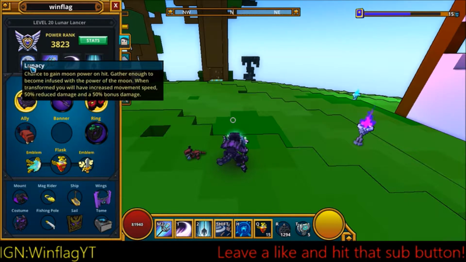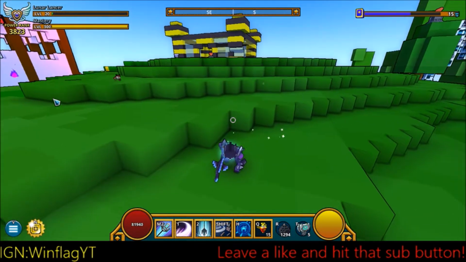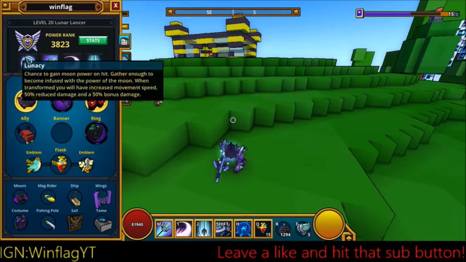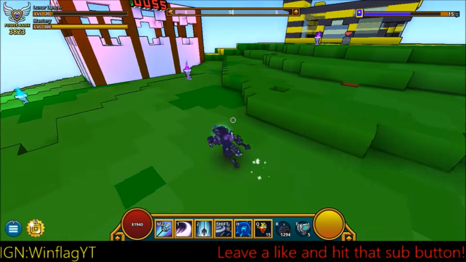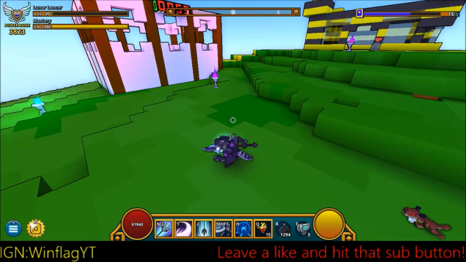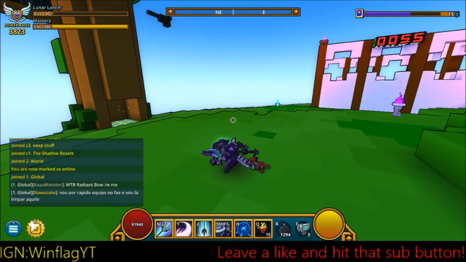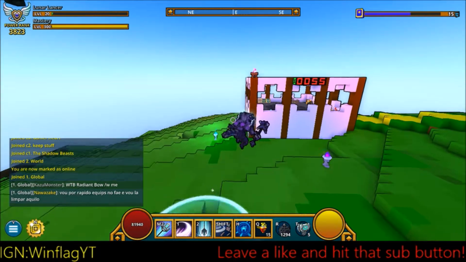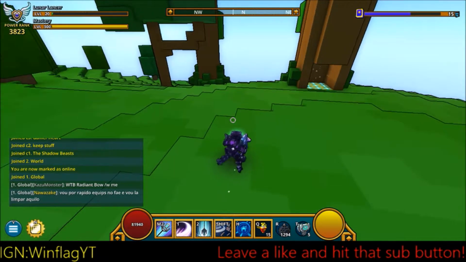His first one is called Lunacy, which is his passive. When you attack enemies, you gain Lunacy points, they're called. And you become infused with the power of the moon, which will increase movement speed, allow you to have 50% reduced damage, so you take less damage, and 50% increased damage to other enemies, so you do more damage and you take less damage, which is pretty cool and nice. However, it's inconsistent because it only sort of activates randomly rather than when you actually choose for it to, so it's not that reliable in dungeons.